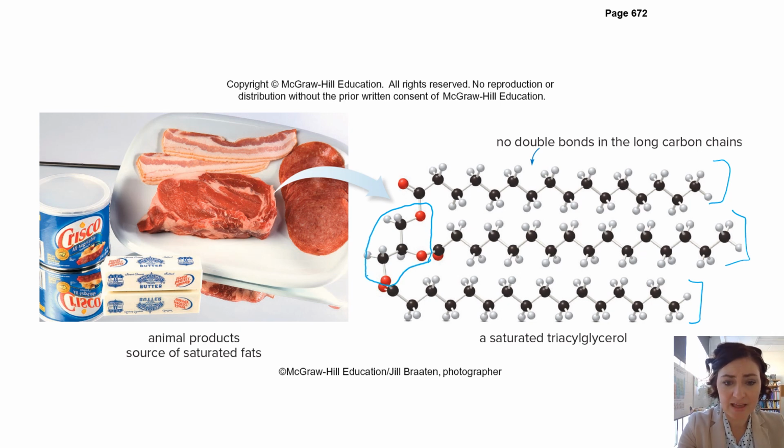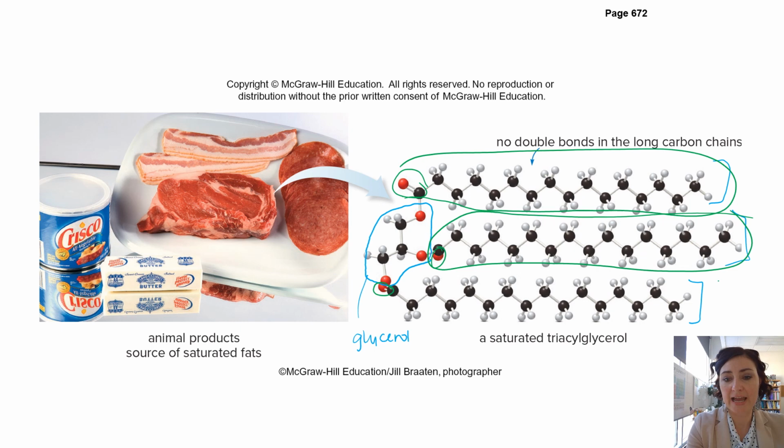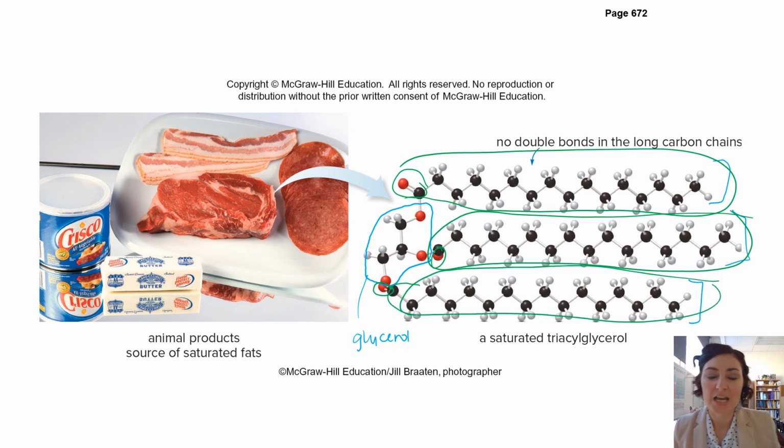Ooh, right there. That's my glycerol backbone. I would never give you a ball and stick model and ask you to find that, because it's a little difficult when you can't turn it and twist it. But I can see my carbonyls right here, and that is what begins each of my fatty acids. So there's 1 fatty acid, 2 fatty acids, include him, 3 fatty acids.